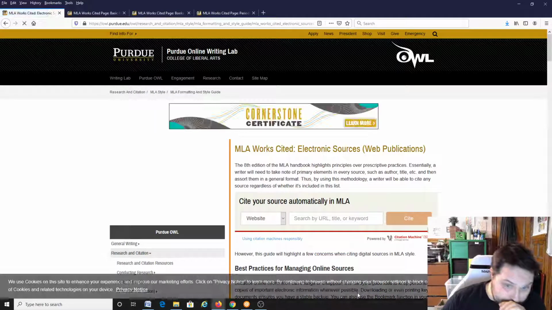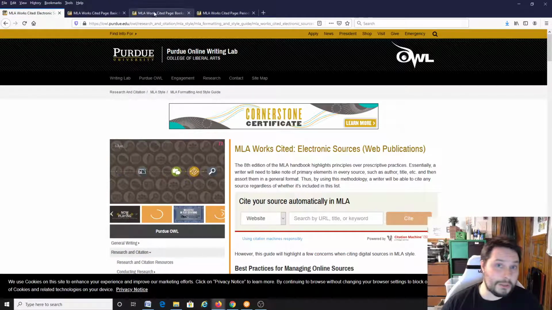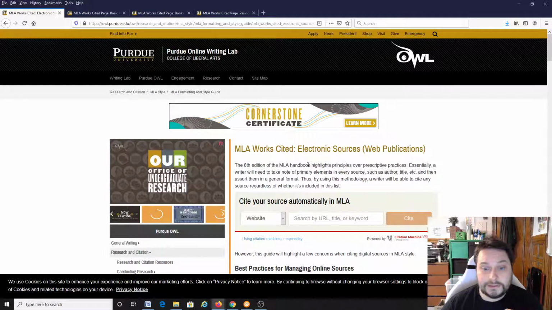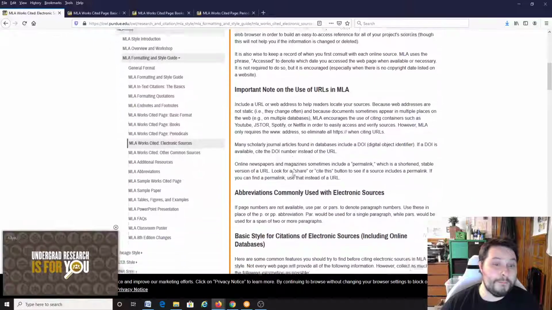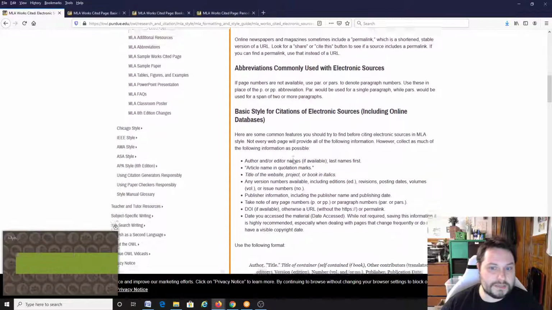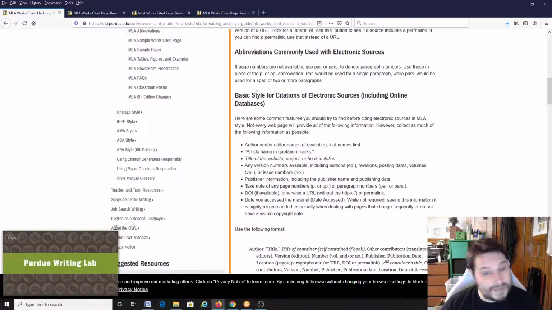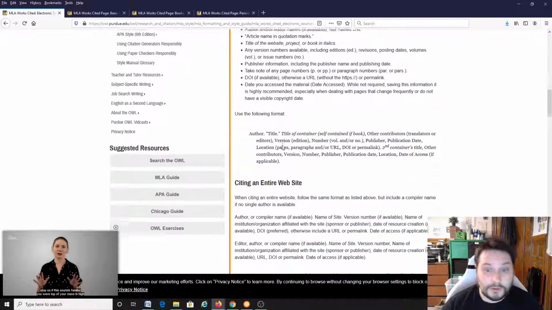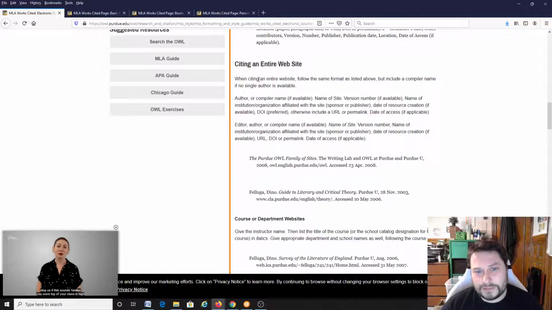So, once you have the general class of source that you want to look up selected, you'll then want to find the best fit descriptor for the source that you're trying to cite. You could use the basic style and just adapt it based on what you have available to you, but I really recommend using specific formats because that signals to your readers that you're using a particular source.